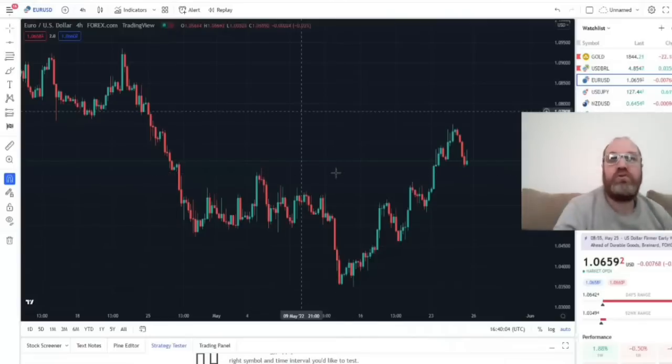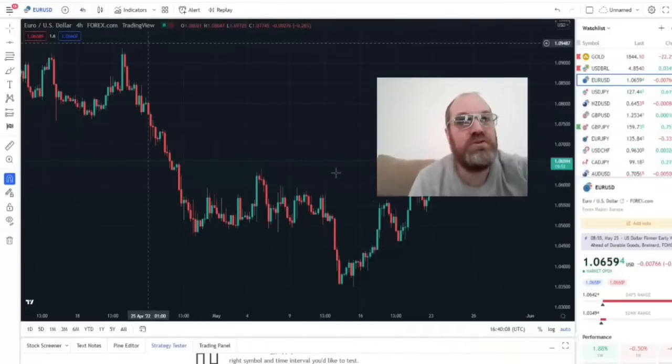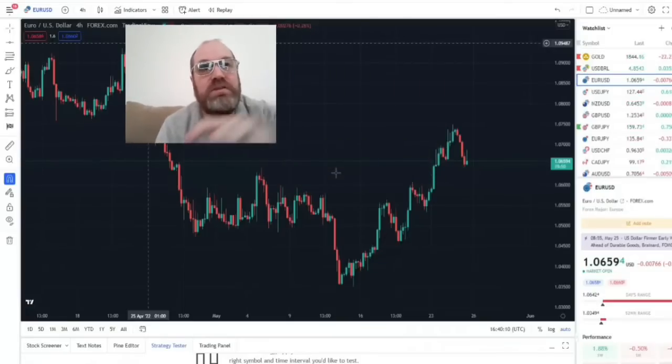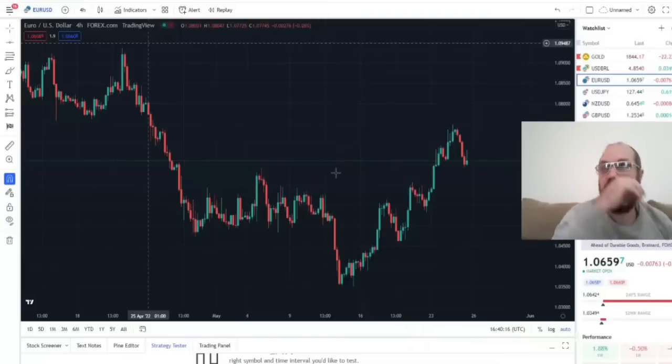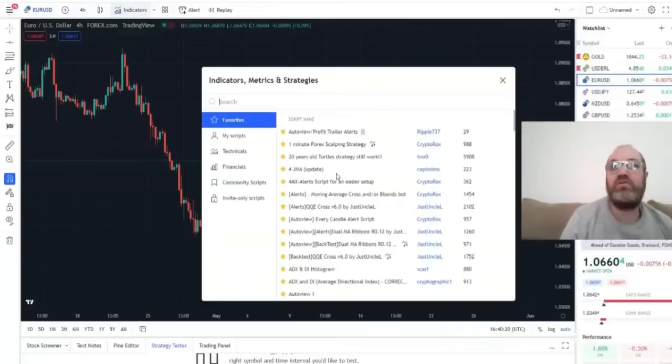So first of all, let's add these two indicators. To add indicators, this is in TradingView by the way, you just push indicators you see there. So let's do that. And this is completely free to use. I always prefer to use TradingView because it's much easier, much faster, and it's a nice way to look instead of using MetaTrader.